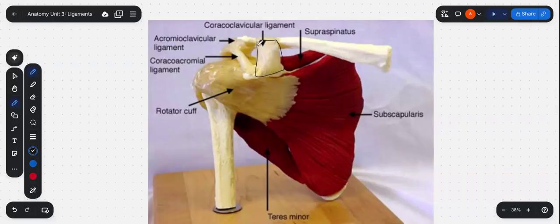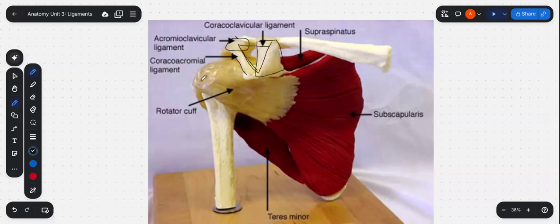Then you have your acromioclavicular ligament. It's kind of like this little ball shape, and it's just this little portion over here. Coming down from it vertically and a little bit at an angle, you have your coracoacromial ligament. So together, these kind of form a triangle, I would say. It's like one side over here, another, and then connected like that.